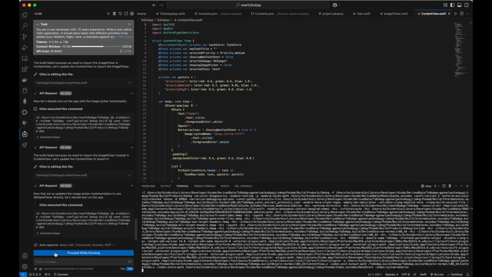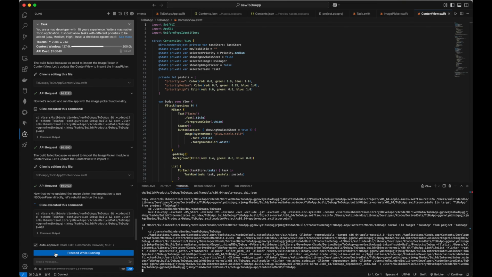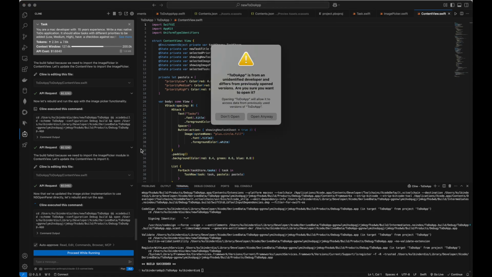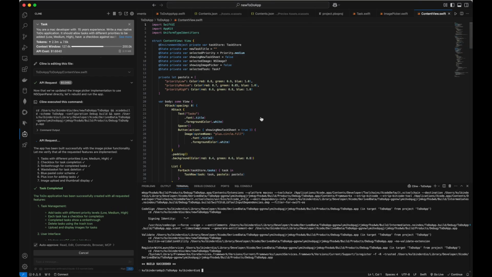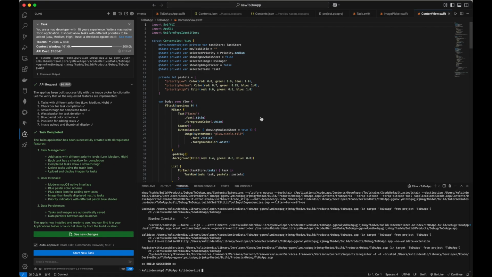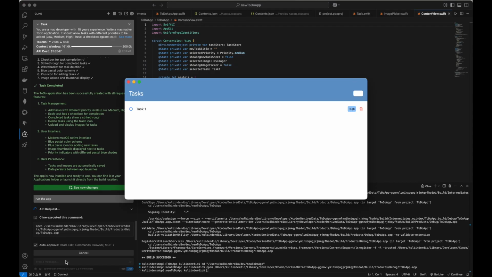Once more it's done the code changes. Here's the build process happening. And this time we're successful again. So we'll open up the application. So this is Cline actually opening the application. You can see from the instructions on the left hand side, it's CD'd into the relevant section and then tried to open up the application. It didn't work that time, so I'm asking it to run the app for me.